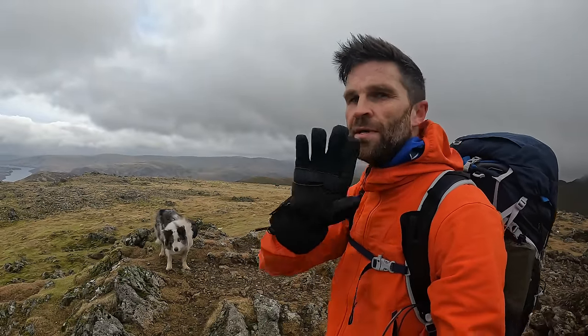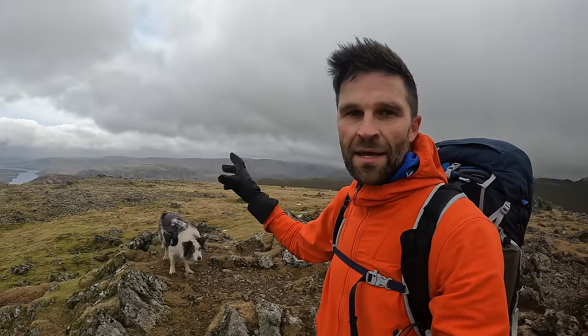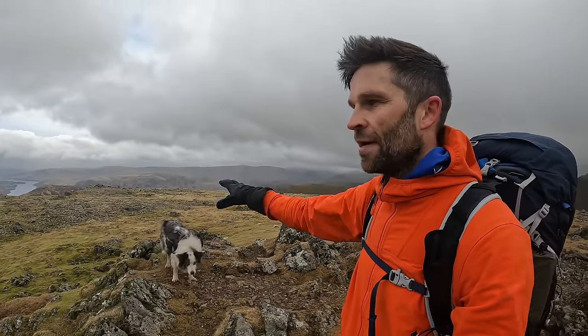It is amazing the temperature difference from being down in that sort of valley, sheltered away, to coming up here with the wind coming through. And tonight it has given a wind chill as well of minus 12, so currently it's not that bad, but it's going to obviously get worse. So we need to find somewhere that is going to be a little bit out of the wind. So I'm going to head this way because the wind is coming over my shoulder here and heading down there, so hopefully it'll just be a little bit more sheltered.